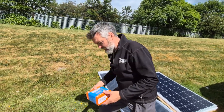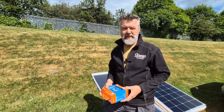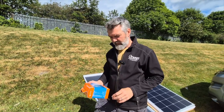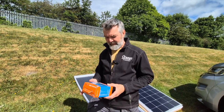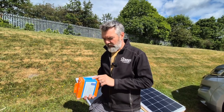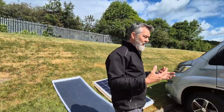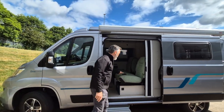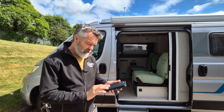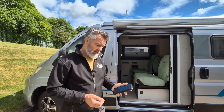We use a Victron product because we like the app, and Victron are the world leaders in motorhome, solar technology, and battery charging. It's a very high-end, high-quality product — we have a five-year warranty on them. The Victron charger goes inside next to your battery and connects to it. The beauty is the app gives you all the information you need — you can log on at any time and see what your battery is doing.